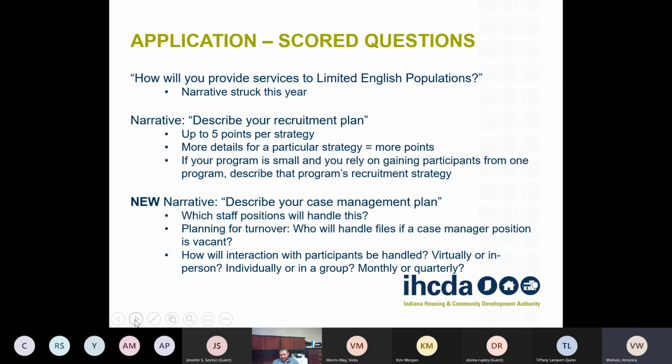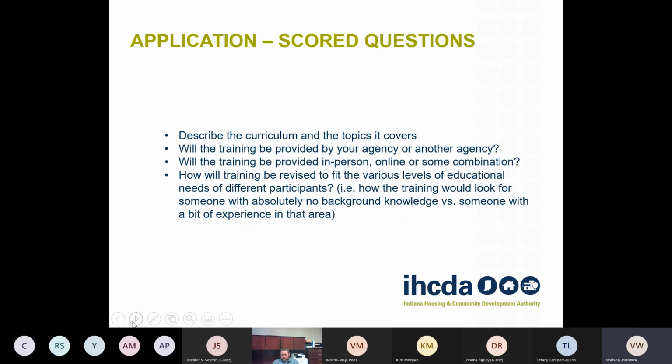And then beyond that, just your general information on how you expect to interact with your participants. Is it going to be virtual or in person? And you can describe what your ideal would be once COVID is completely over. If it's going to be all one-on-one meetings, or some one-on-one and some group meetings, if you plan to interact with them monthly, quarterly, maybe monthly calls and quarterly in-person meetings, I don't know. Just let me know how you guys are doing this, and hopefully get some points for it.